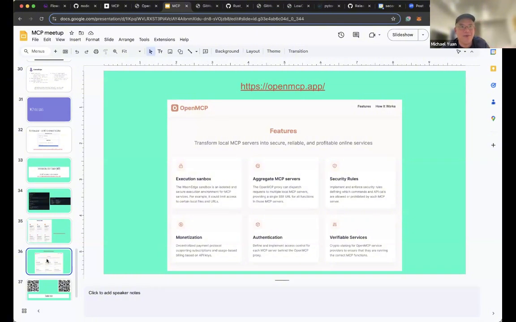Because I'm running in WASM, it's a sandbox environment, so it poses much less risk to myself, so I can offer this service.